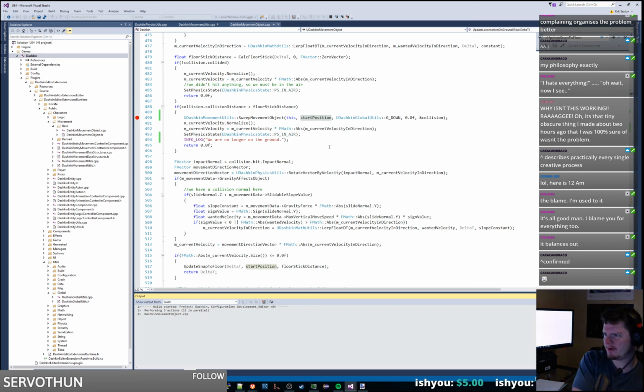The condition that we were failing earlier was that we were penetrating an object, and that was what was causing our problem.